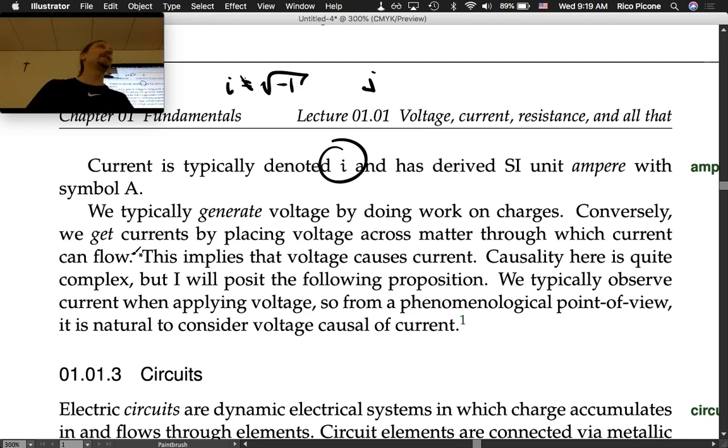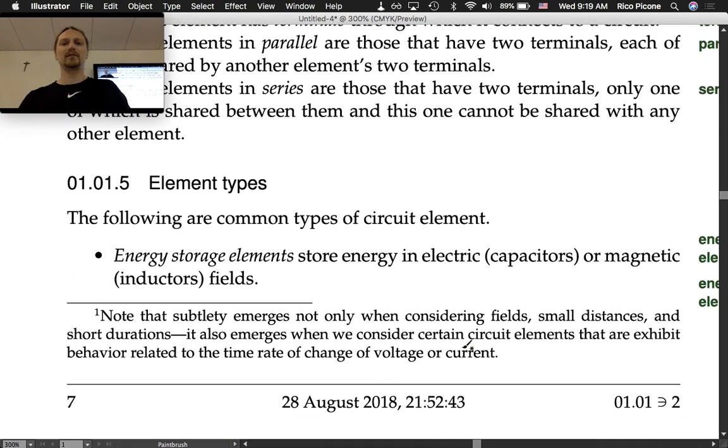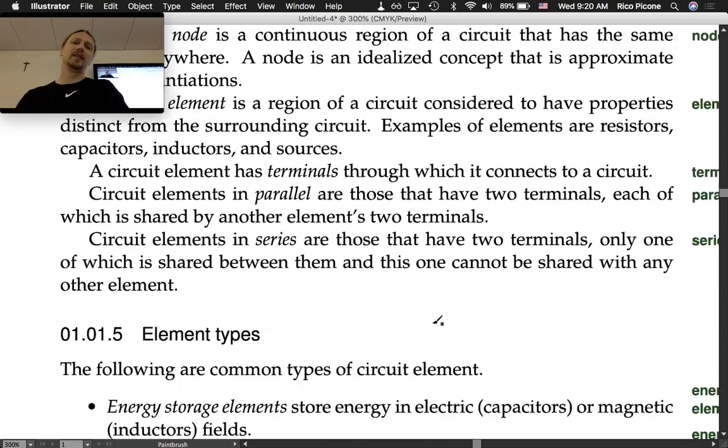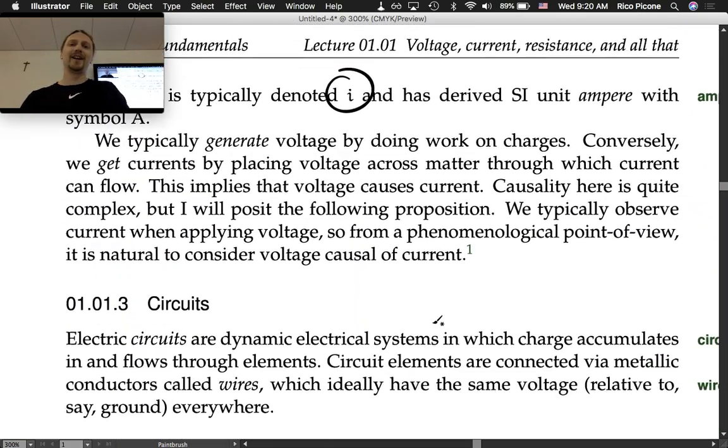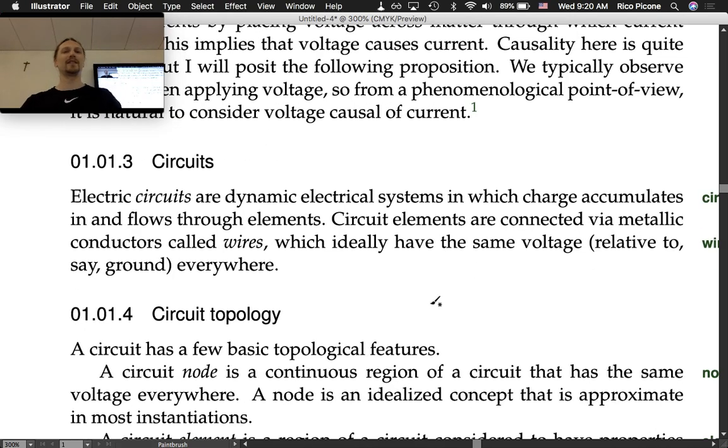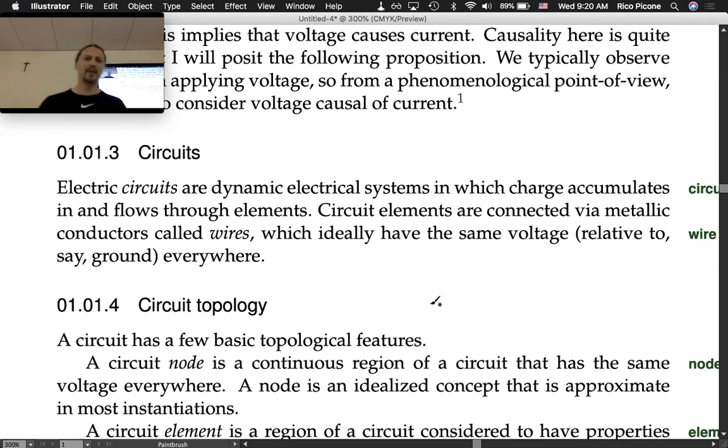There are really interesting discussions about this in the sort of philosophy of science literature. It's some fun reading, and I think I have a reference there in the footnote. Do I? I think I do. I didn't give you one, but there's a whole body of literature on it. And if you're interested, I could probably point you to some. Okay. So we typically think of it as we apply voltage and we get current.